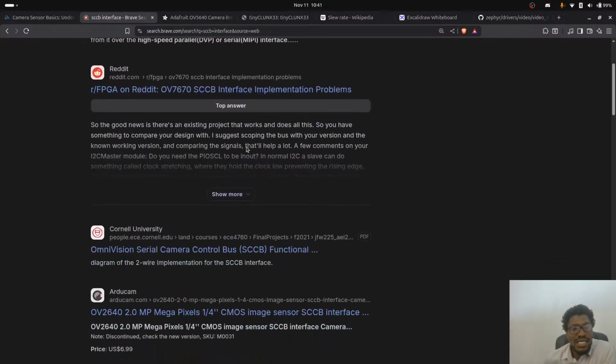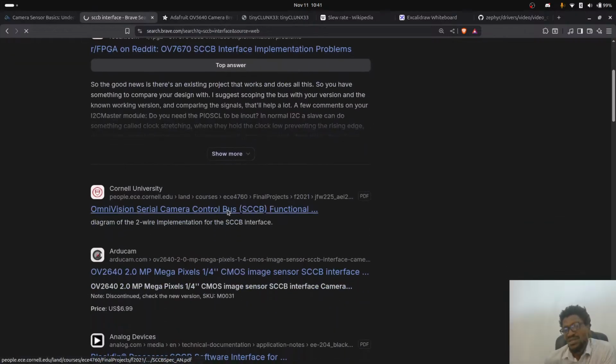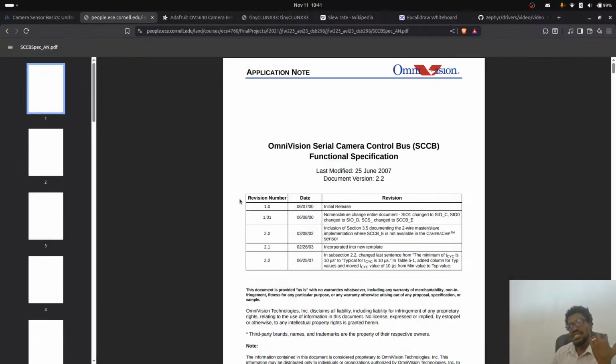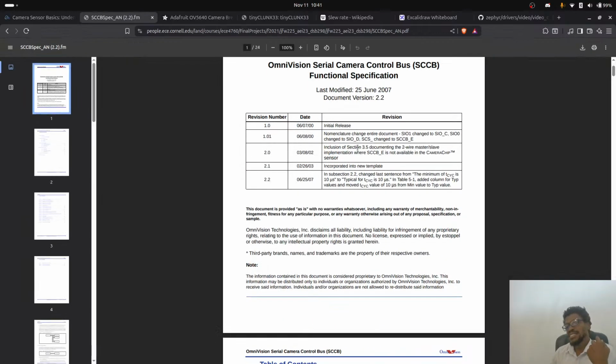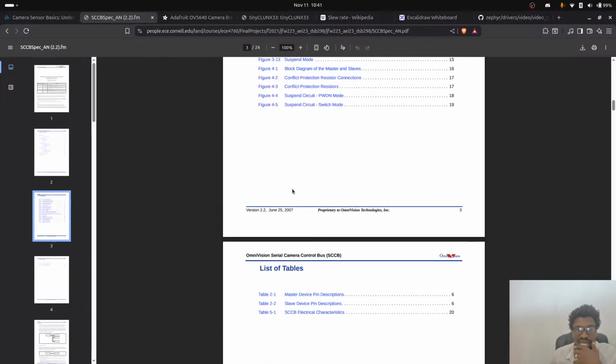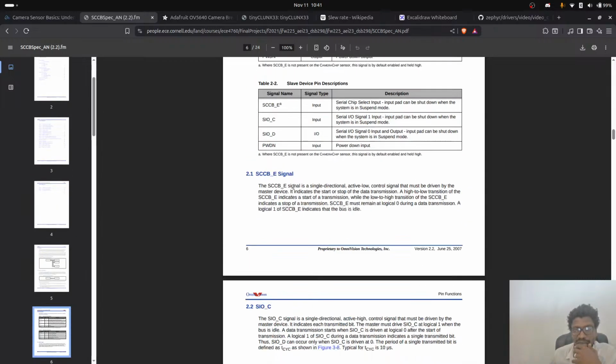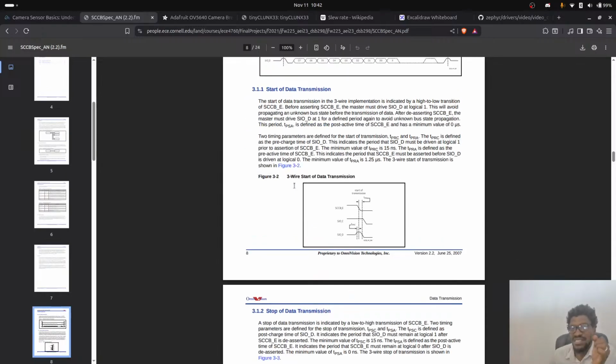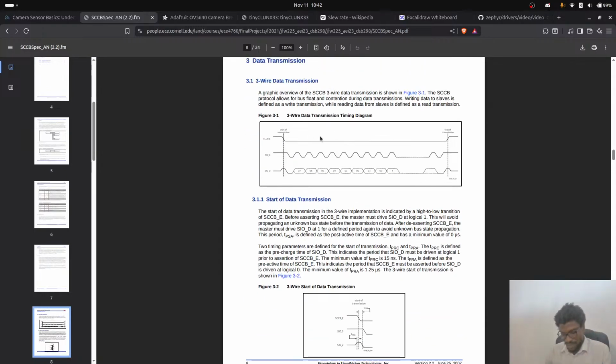So there's the SCCB, serial camera control bus. This is just a way to talk to the camera over I2C that was defined by OmniVision, and a lot of people use it these days. I think it is pin for pin and message for message compatible with I2C. If you look at the timing diagrams, this is just I2C. It works almost the same. It just has some caveats. That's it. Can we zoom in?